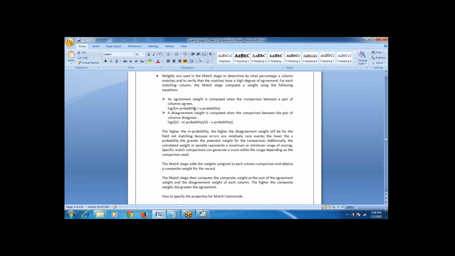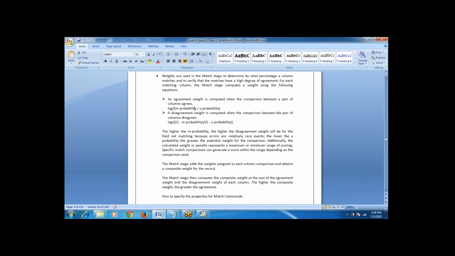So for your business, let's take SSN number as a very key point to identify the duplicates. That is a very key column for you to identify the duplicates, right? For example, for the first record you are getting SSN number as 12345, and for another record you are getting 1235, where 4 is missing. So SSN number is a very key element for you to identify the duplicates.